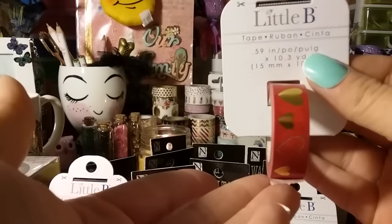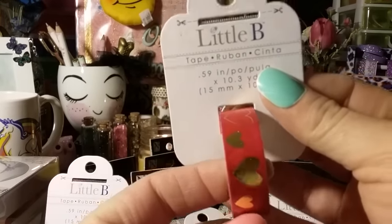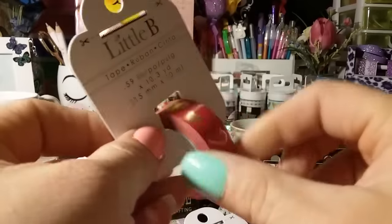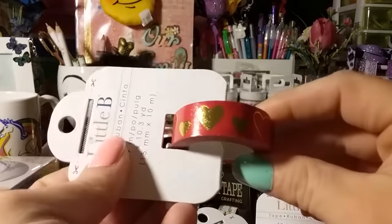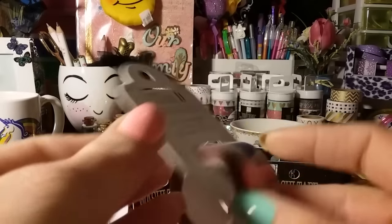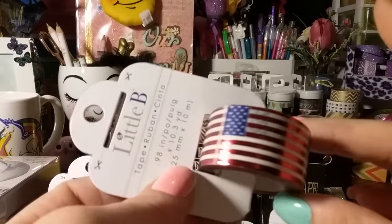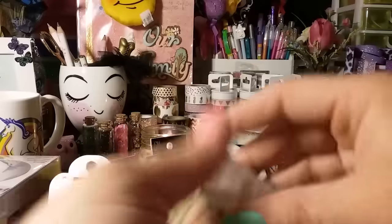Then I got this one for $1.99 — probably Valentine's Day — it's red with gold hearts going through it. They also had large tubes for about six dollars and some change: one that's all holidays. I'm thinking about going back for that. I also got the American flag one at regular price — you get a lot of washi on there, which will come in handy for upcoming holidays. It has a red foil look to it, really pretty and different.